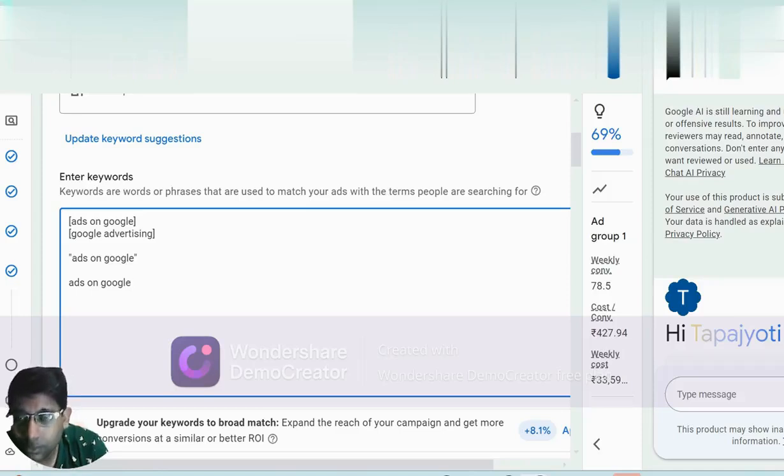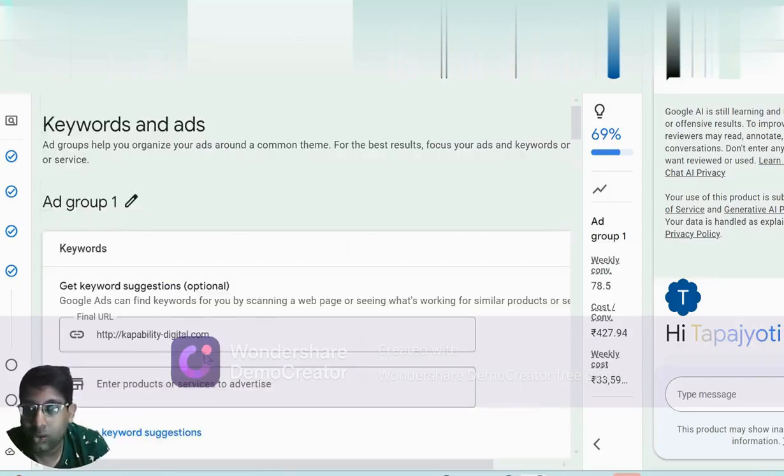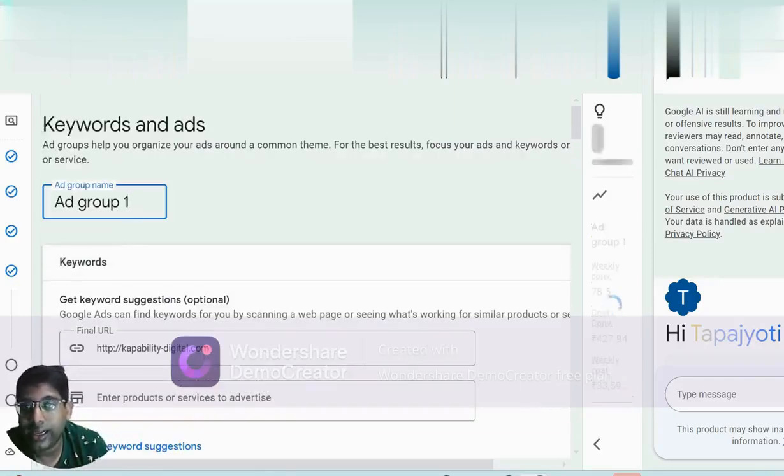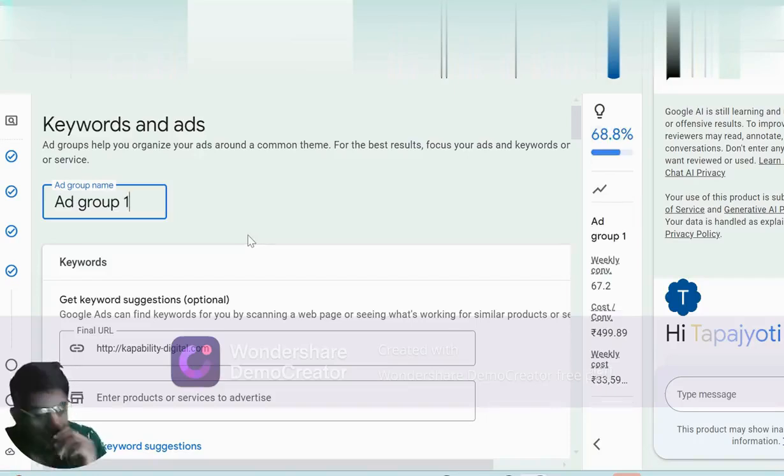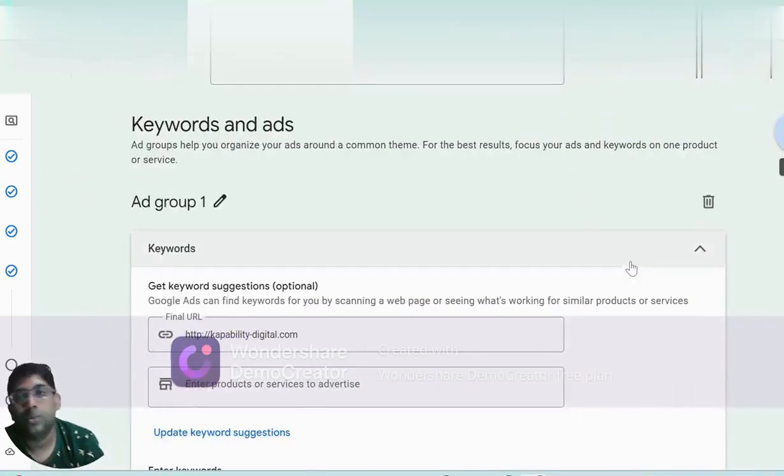But anyways, when you start out a campaign, it is usually recommended that you only keep phrase and exact in an ad group. So, basically, this is an ad group, and you can name the ad group anything you want. For recommendation purposes, it is always suggested that you keep the ad group the same name as the product you are promoting.